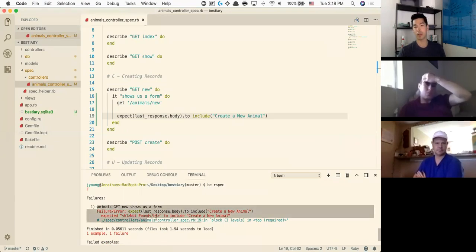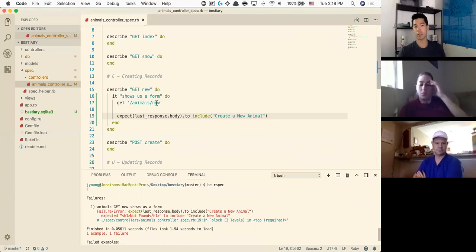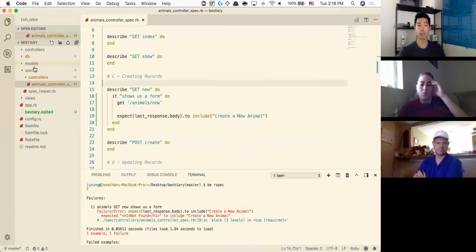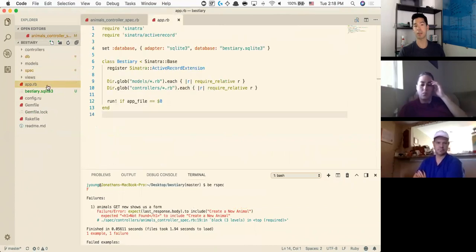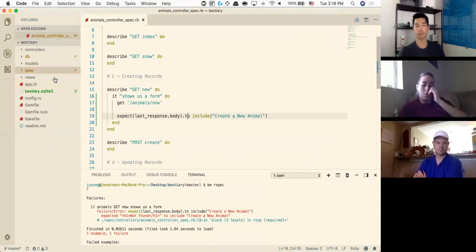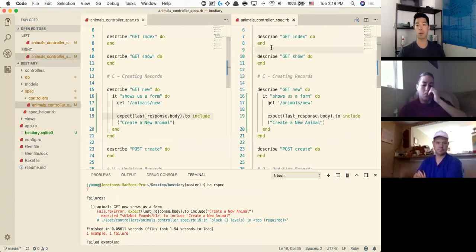So obviously, whenever you visit /animal/new, it blows up because, how do I split the screen in two? Because the controller, app.rb, does not have the route /animal/new. Where do I find all of the routes?